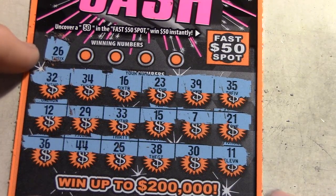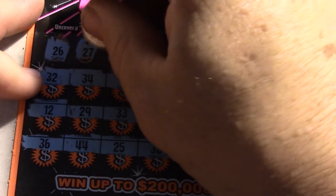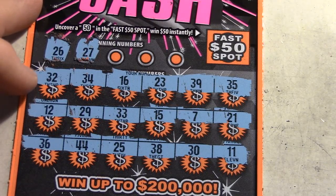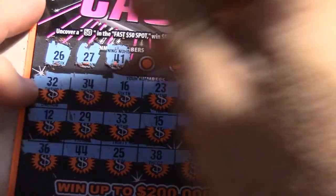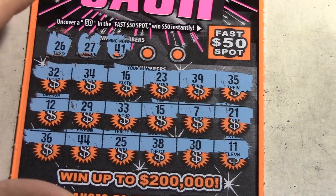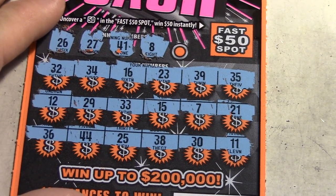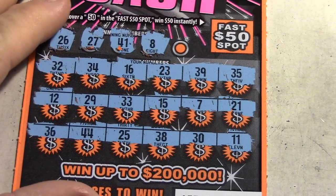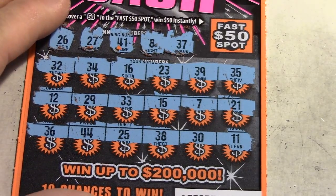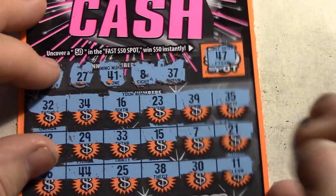Sandra was happy about it and I'm willing to do it again. We've got 26, 25, 26, 27 — no 27. Got 41. I bought tickets from a new place today — across the street from my post office, where I just came back from. I cashed in yesterday's wins to get all this. Let's see if we can get some more wins. Last number — 37. No. Let's see if we have a Fast 50... nope, 47. Another loss.